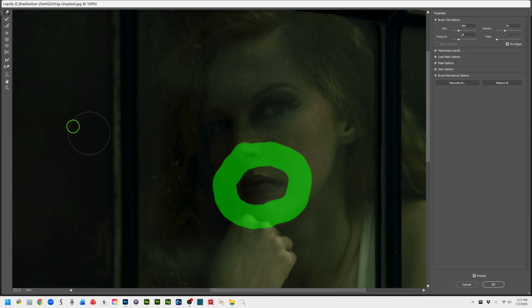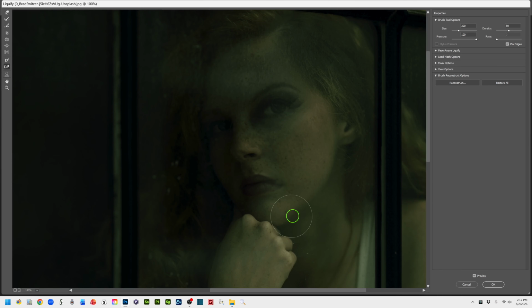Okay, so let's just say that's good enough there, and maybe I can make some repairs with the remove tool if I need to, but I don't like this up curve on her lip there. I want to get that down. So I'm going to go back down to the unfreeze tool, or the thaw. Take that off. See, that did some weird things to her mouth. If we click the preview off and on, it moved it down, but it did some weird things.